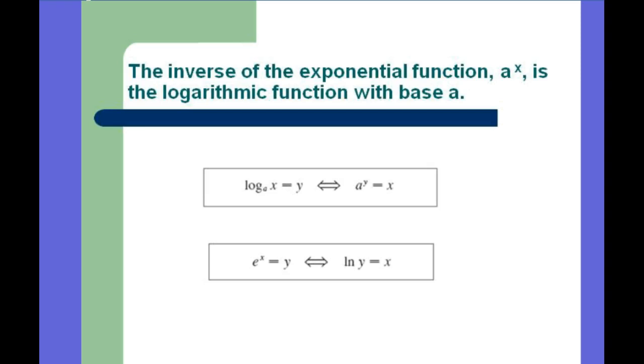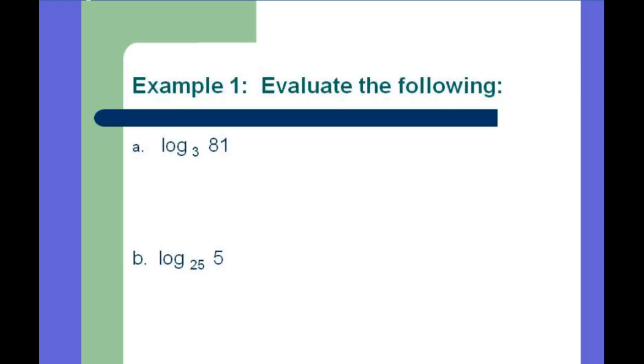So it says for number 1, 2, and 3, I guess A, B, C, and D, rather, evaluate the following. So you have log base 3 of 81. So what you want to do is take that log base 3 of 81 and rewrite it. So the 81 is like your x. And that's saying log base 3 of y. So what would my y value need to be to get me to 81? Good. So log base 3 of 81 is really equal to 4.